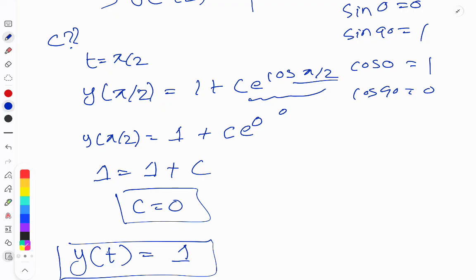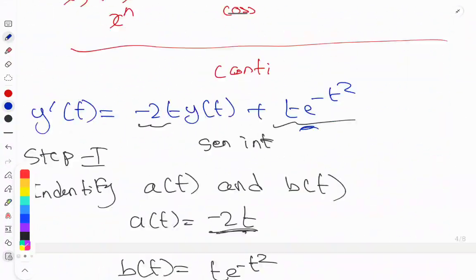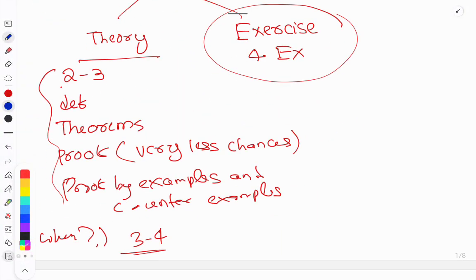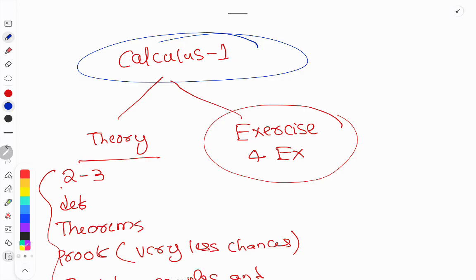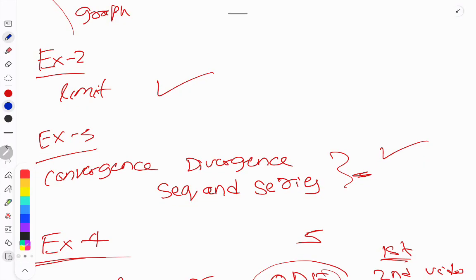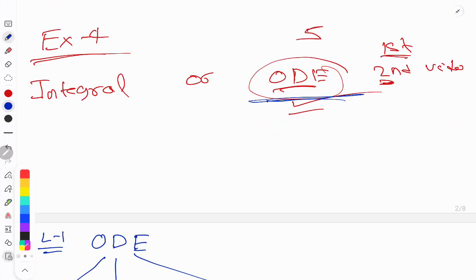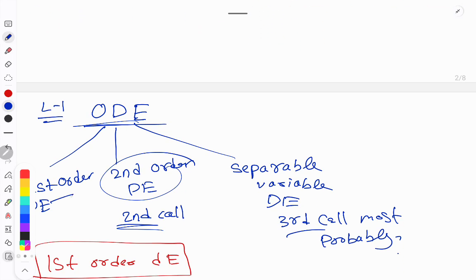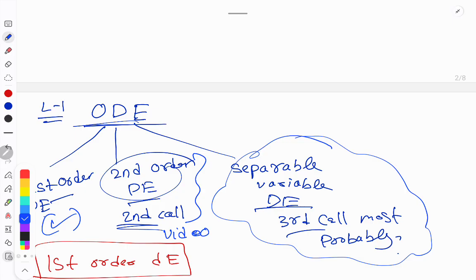Then the next, as I said, in calculus 1, for the first question, exercise 1, we are doing ordinary differential equations. For ordinary differential equations you have 3 possible questions. We have seen this one already. Right now we are dealing with first order differential equations. Second order is super easy. They have very big formulas done. You just remember the formula and you are done. This one is in the video, the second lecture. This one we'll do right now.